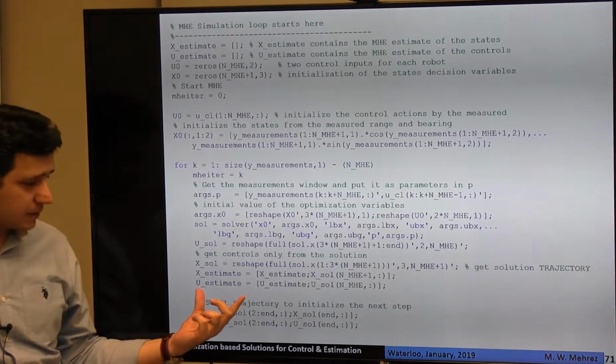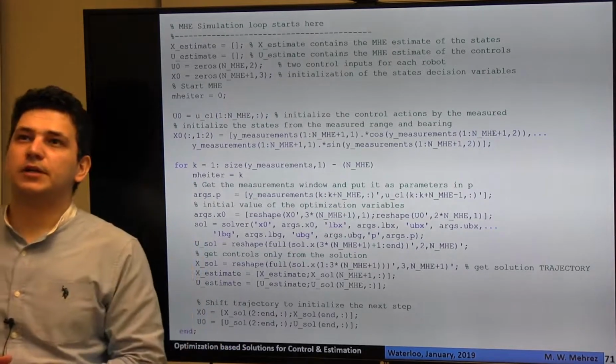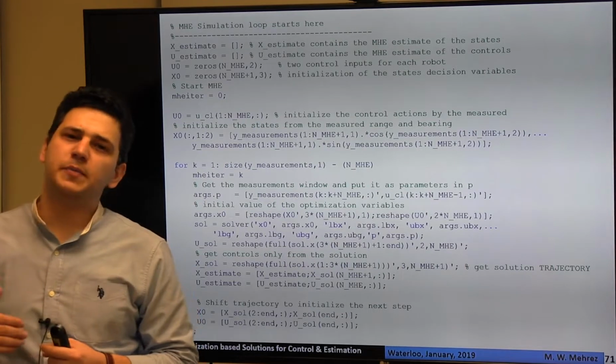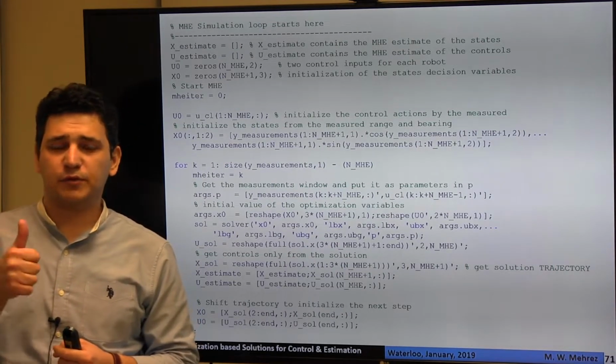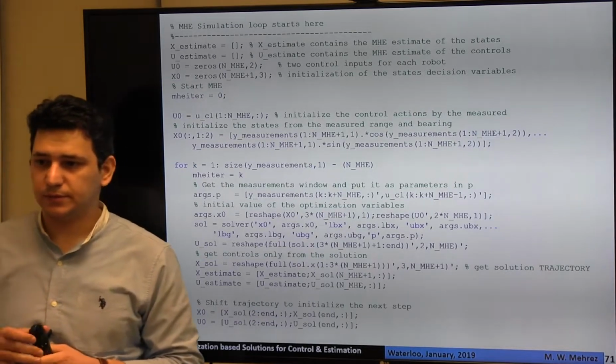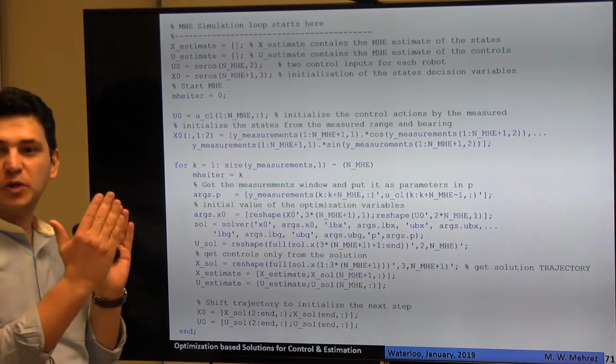Okay, so if we run this for our problem, when will we be able to get the first estimate? We have to wait until we have at least this window of measurements.